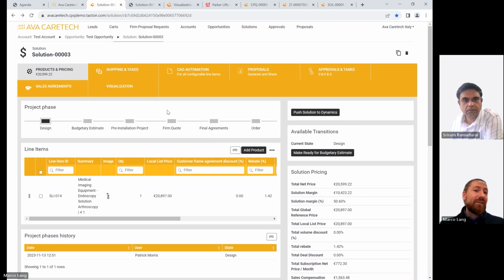But using the configuration dialog is not the only way to interact with the configurator and the whole opportunity that you're working on here. There are a bunch of APIs in the background that you can utilize to talk and work with the configurator without opening the configuration dialog. And triggering the generation of a proposal is also something that not necessarily a human needs to do. It can also be triggered by an API at any point in time.